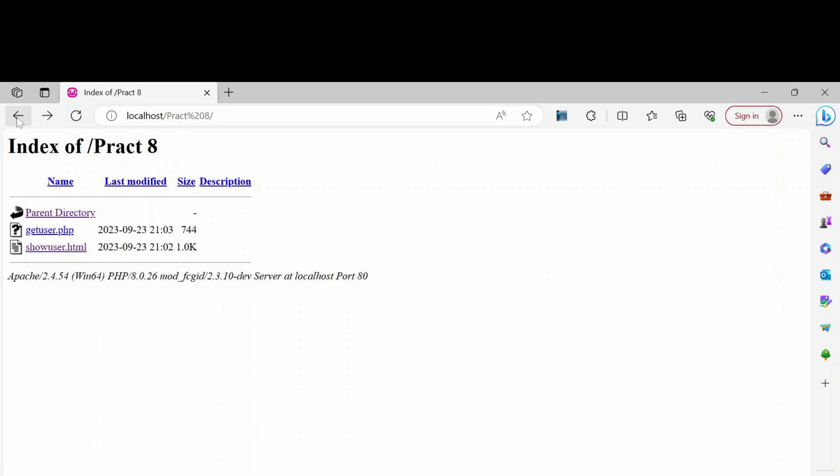One more thing to keep in mind is if you're using any IIS server or anything similar on your system, you need to close that server first, because if any other server is running, then your localhost won't work. It will always take you to that page. So go to your control panel and stop them. That's the basic of how to run a PHP code.